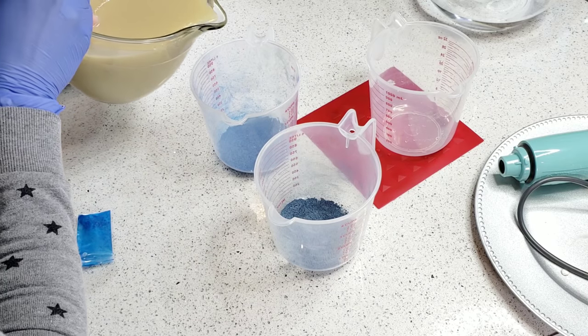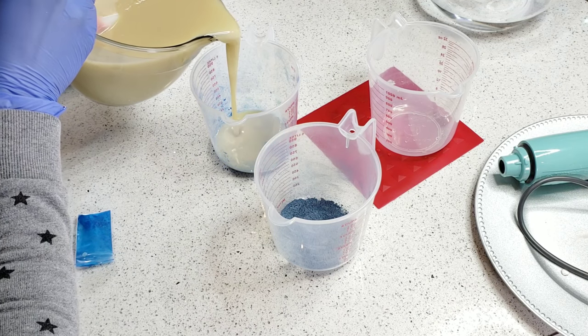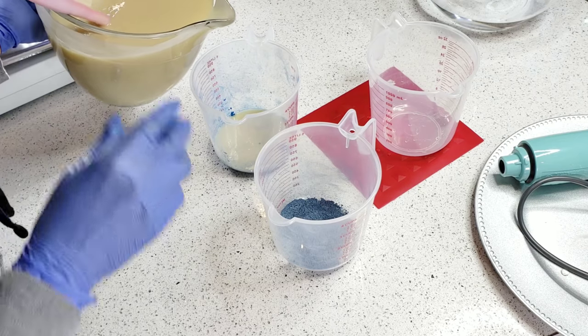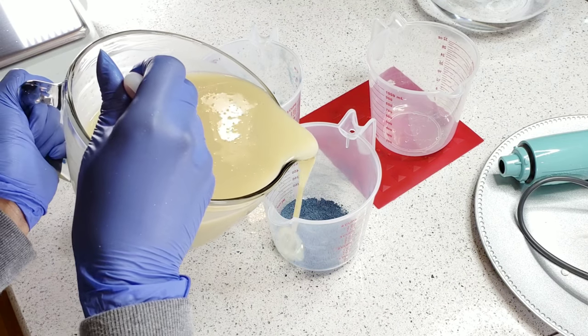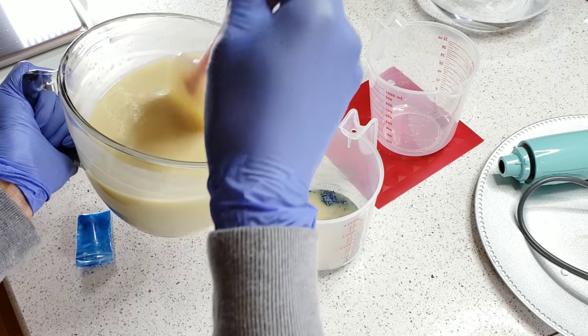I wasn't really patient making the soup, honestly, guys. I really didn't take my time to make the soup, but anyways, it came out really nice. I was pleased with it.